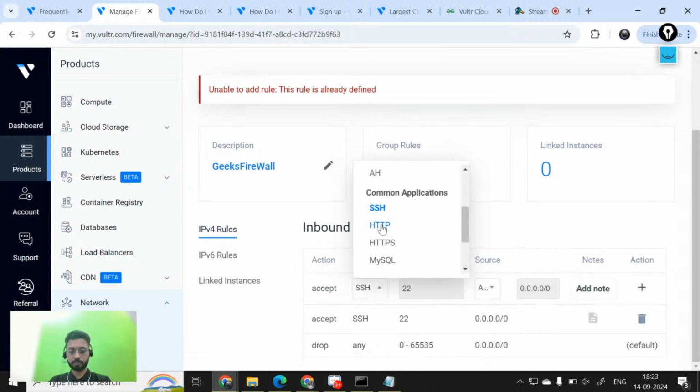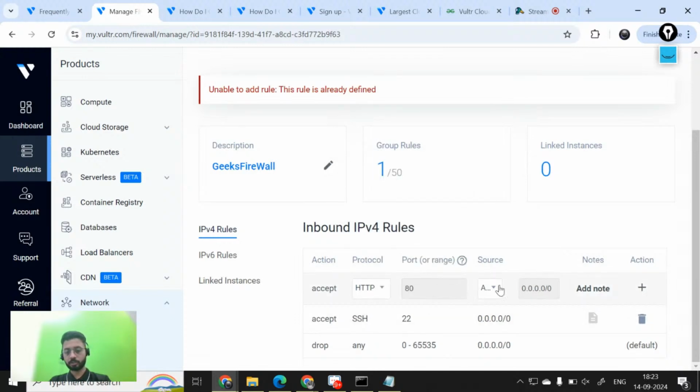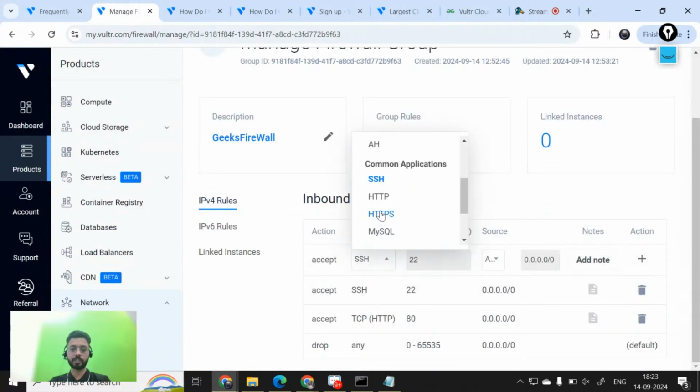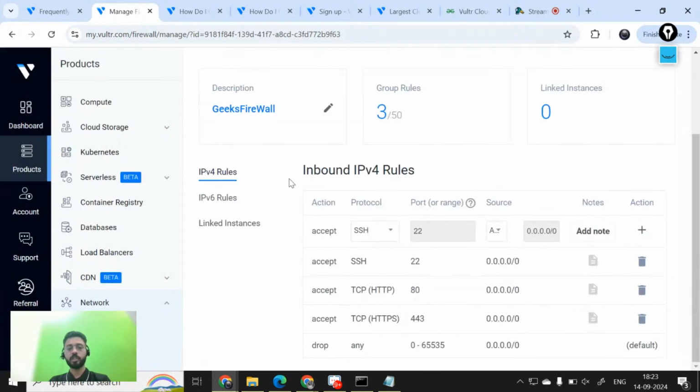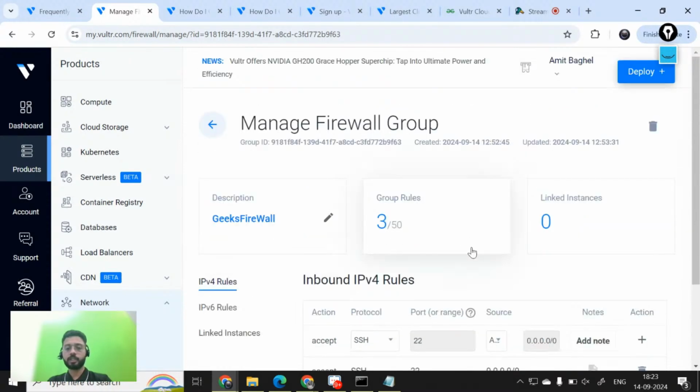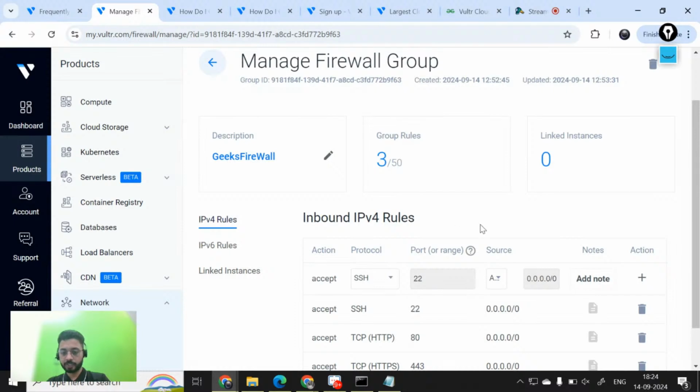Select the HTTP protocol and then click on Add rule to firewall. Now the third rule which we are going to add here is HTTPS. Now click on Add firewall rules. Yeah, can you see these three rules are added? The first one is port number 22, then 80 and 443. Any request coming from ports other than these will be dropped. Can you see, drop from any port? These are basically inbound rules which we have set for our server.